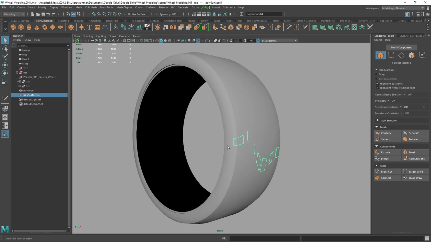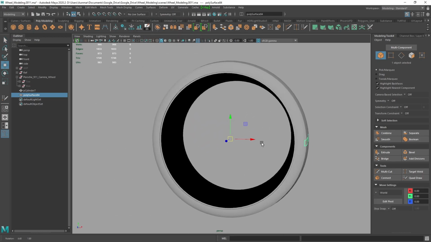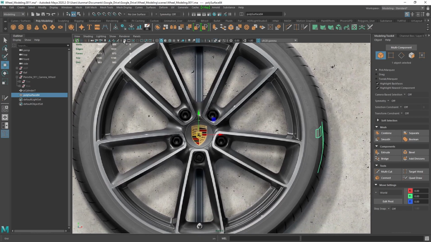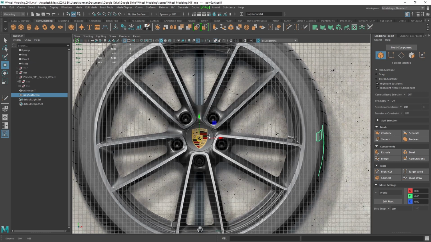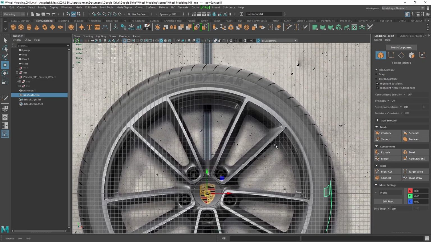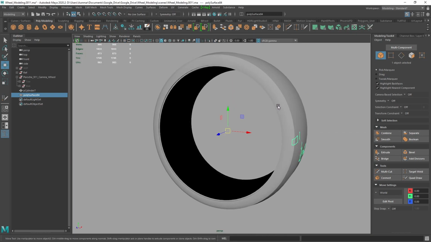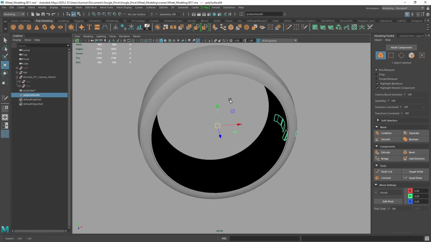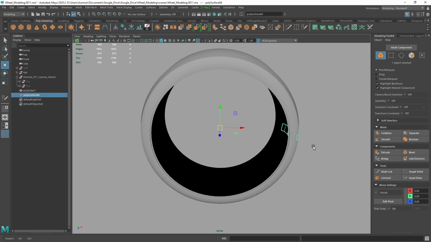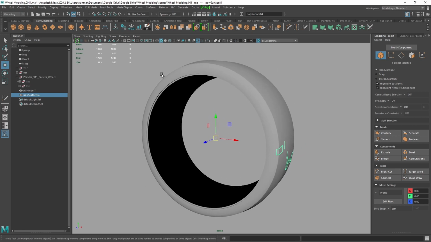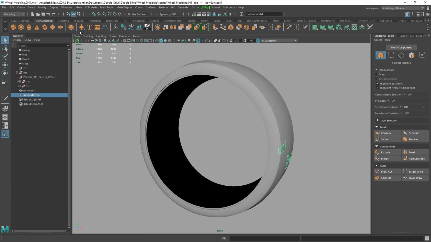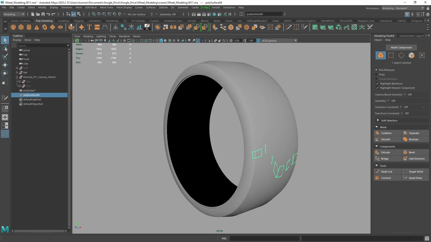So with this tread selected, make sure, just in case, that your pivot is the origin. Keep in mind that I am using the center 0,0,0 as my world origin and my main point of symmetry. So in case you're modeling this off of an existing vehicle and you're not at the 0,0,0, you're going to have to adjust it and make sure that that pivot point is the center of this wheel, which is what my 0,0,0 is. So let's go ahead now and select the tread.